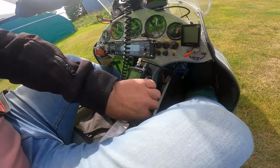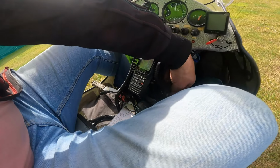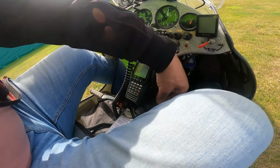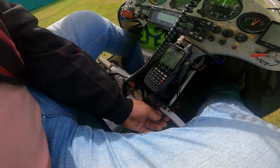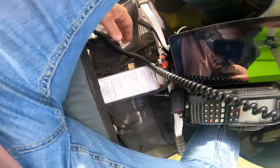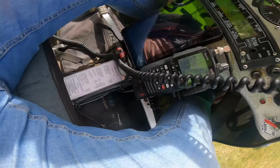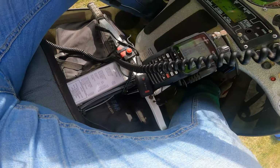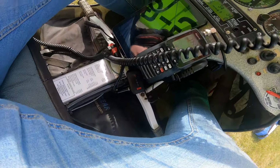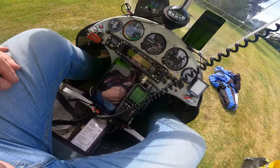I can't find it now. There it is. No, it's not. Clearly, it's a backup, that is. So there you go. That's the cockpit.